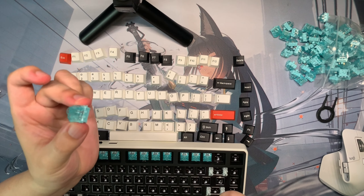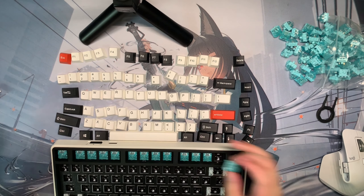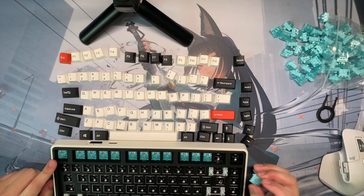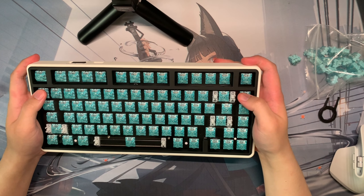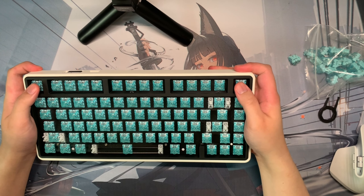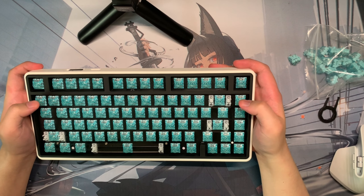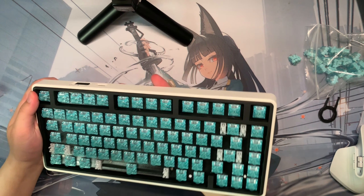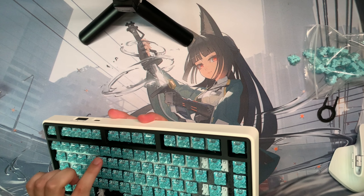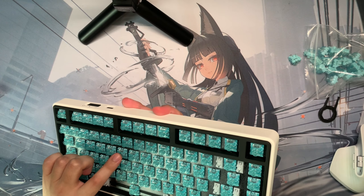It's relatively simple — you just need a lot of patience because doing all this keyboard customization for the very first time does take quite a bit of time, but it'll be worth it. We have finally installed all of our switches. These are linear switches, so there is no tactile bump. But they are so quiet — I'm smashing down on these keys and there's no sound. It's actually incredible.